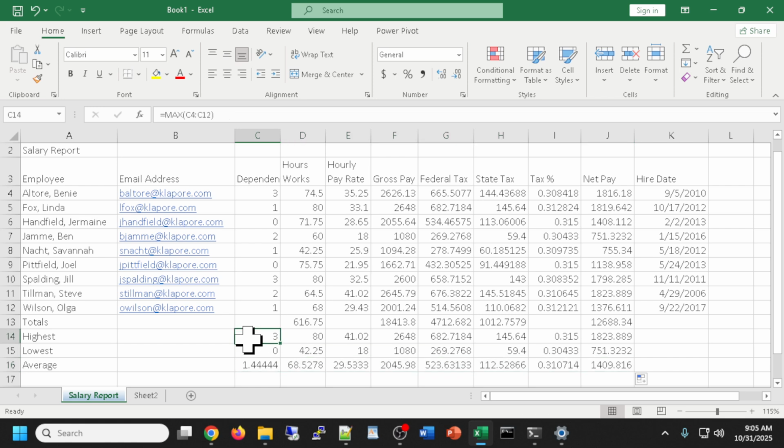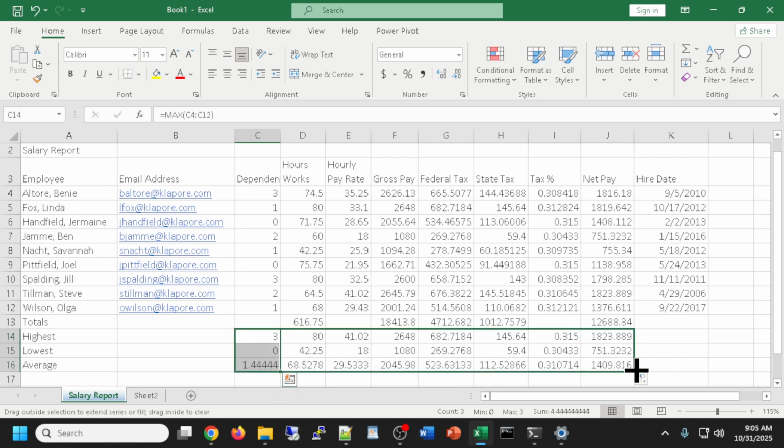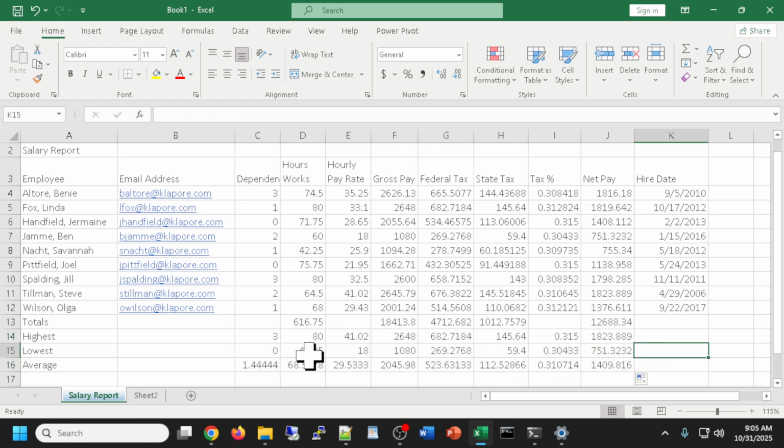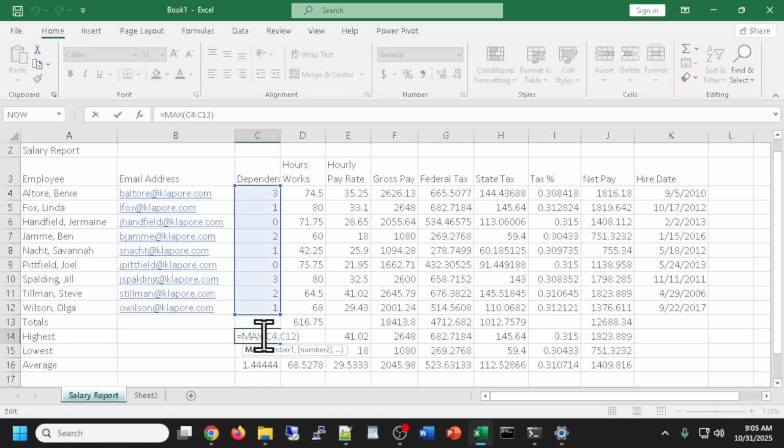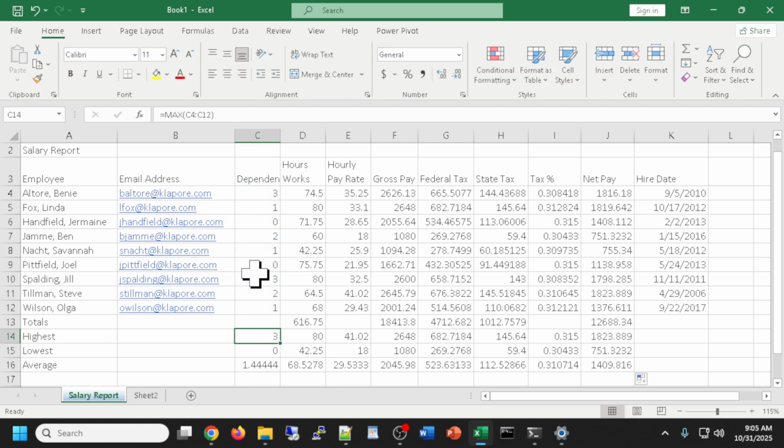Now I could have just done all three and fill handled them all together, and it would have given me the same answer. But I think it's good as we think through it. I get the formula there, check that it's correct, escape, fill handle it across, and then one at a time. And always check, do the numbers make sense? Are they coming out meaningful?